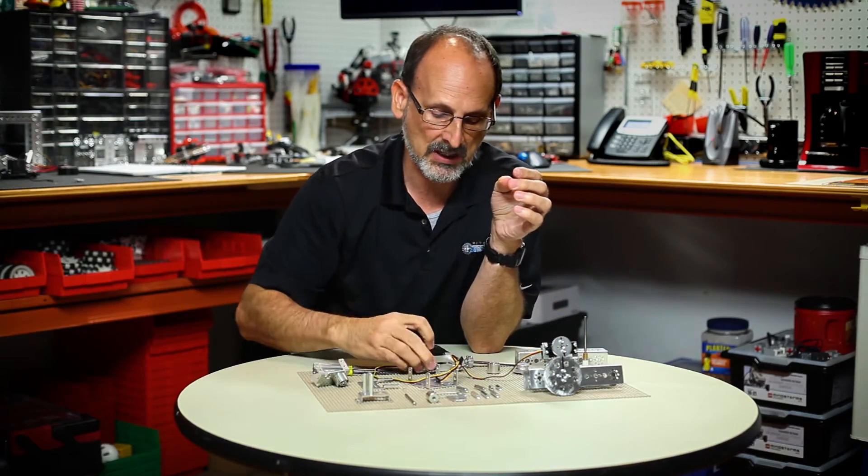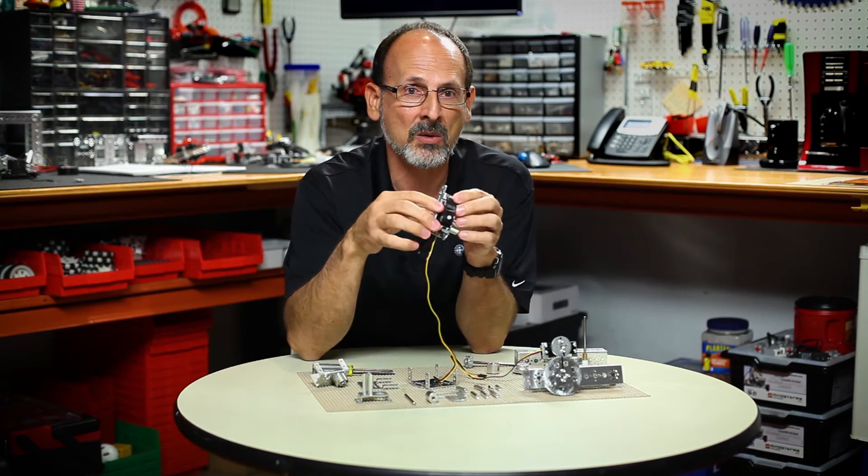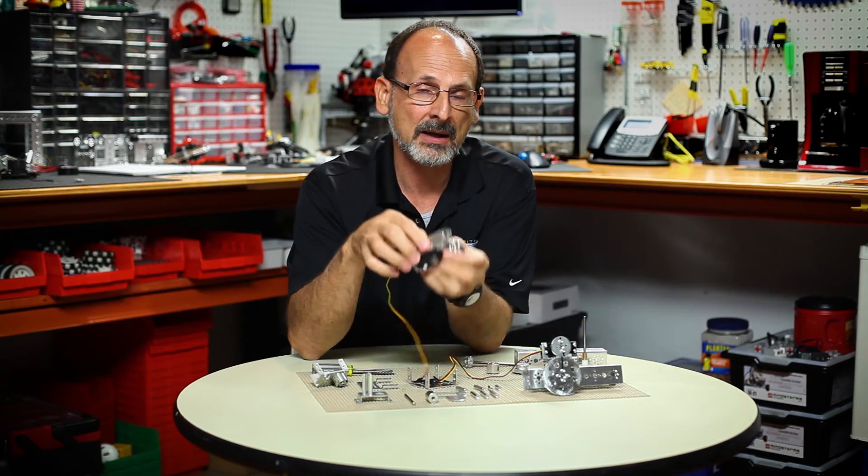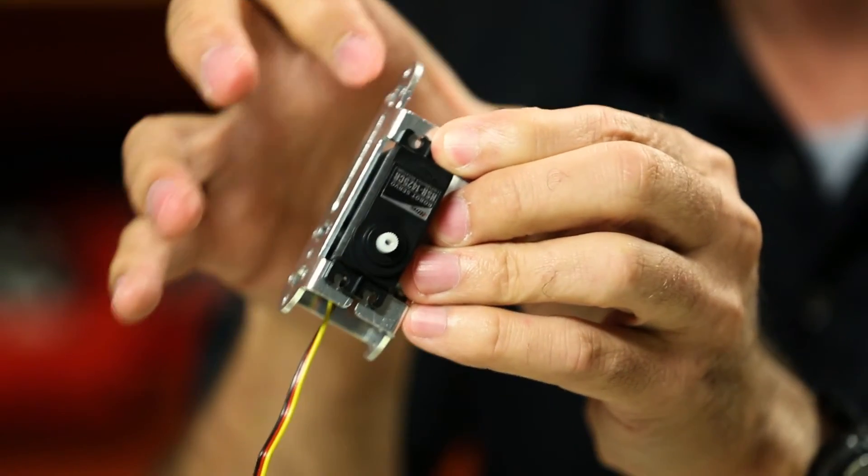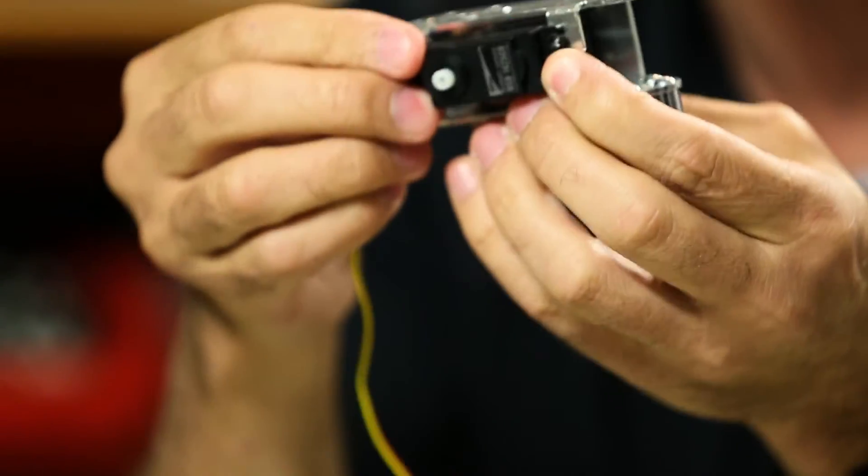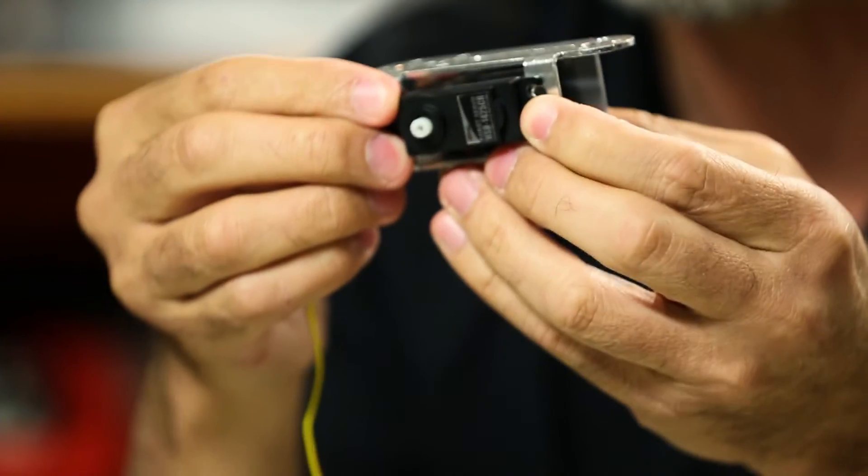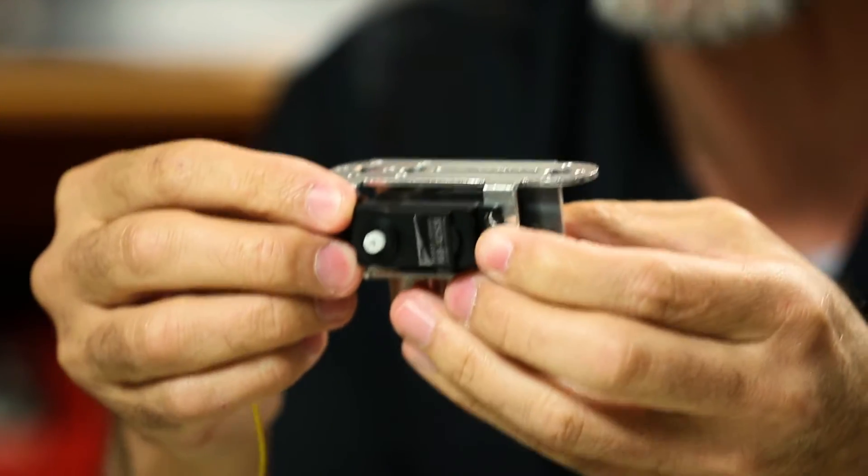This bracket is going to help reduce that because I'm supporting the servo in a bracket that's encased. It's a very strong bracket. I could even put another spacer here really beef this up, so that's a very secure way of mounting that servo on the outside of a piece of channel.